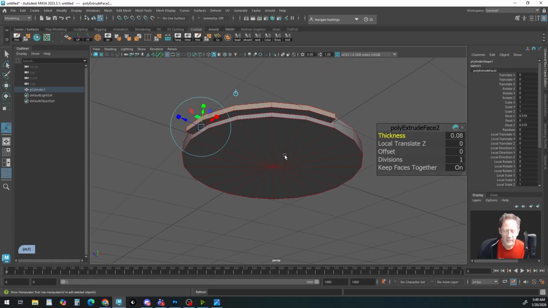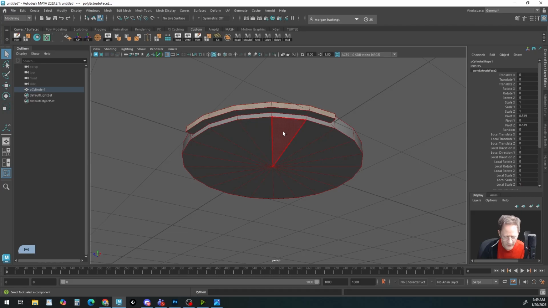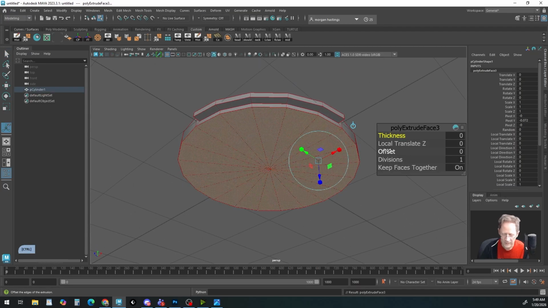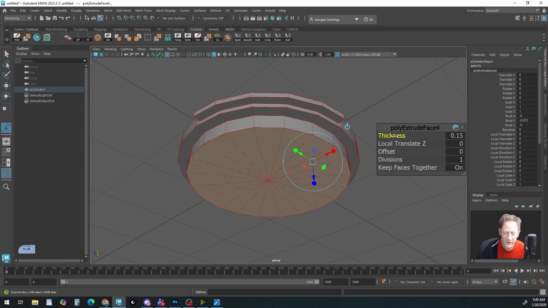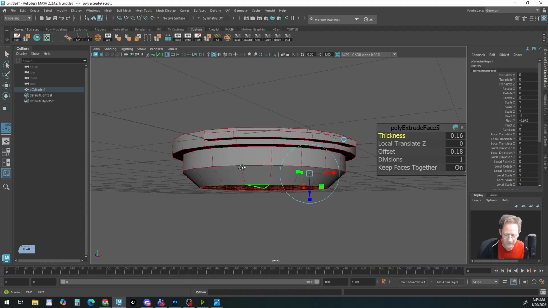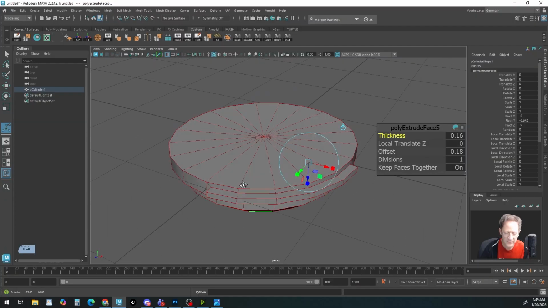All right, now we're going to make the underside. So for the underside, we're still in face mode. We select these guys. Don't forget to deselect our little extrusion down here. Control E. Offset this guy in. Control E again. Bring it down. Control E again. Offset plus bring down. There we go. Looks good.